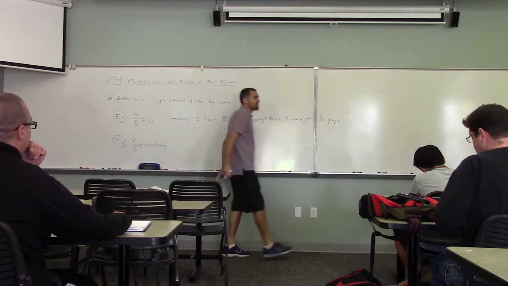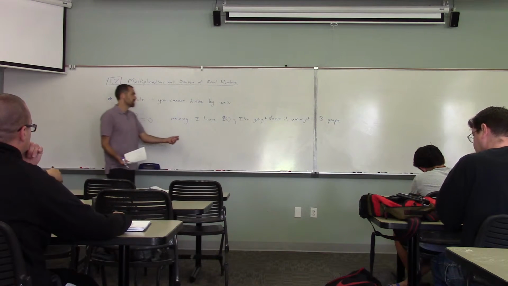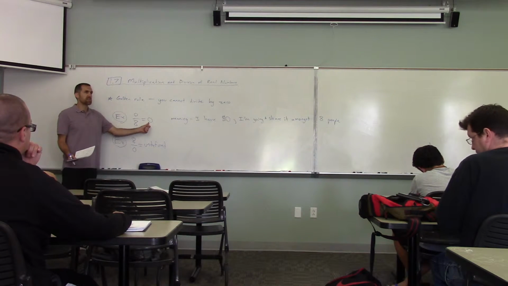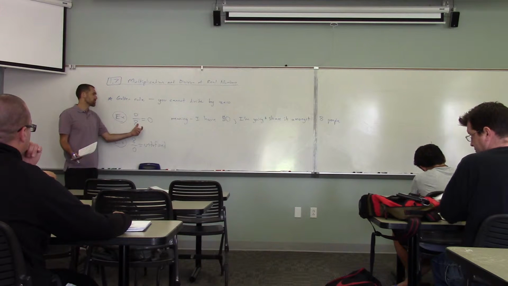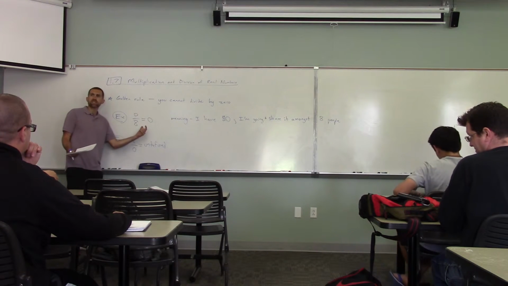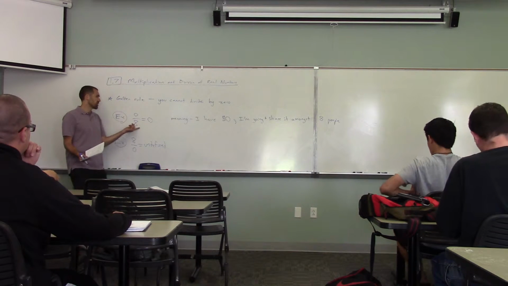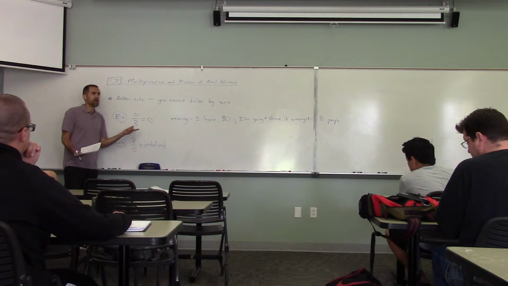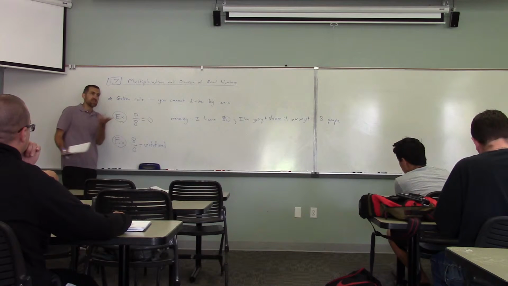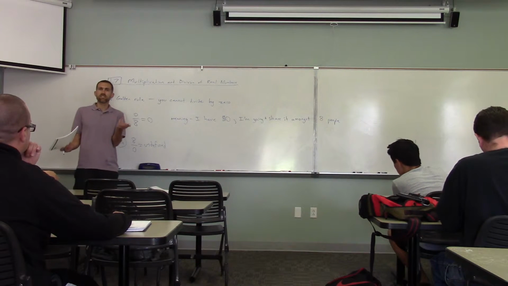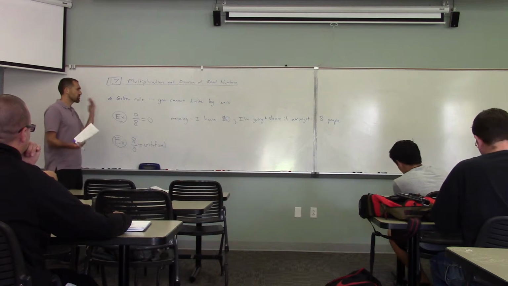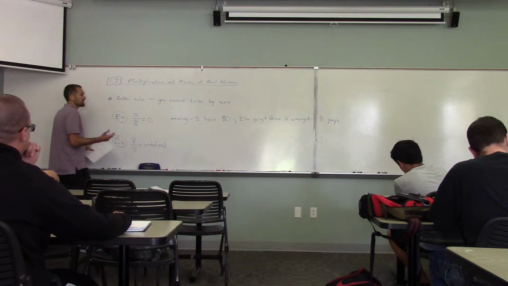Right? Another way to think about it is how many times would we have to multiply 8 by to get to 0, or how many times can 8 fit into 0? However you look at it, we'd multiply this by 0 to get this, or how many 8s would fit inside 0? Exactly, no 8s would fit inside 0, so the answer is 0. So there are many different ways to look at this, but that's an easy problem.